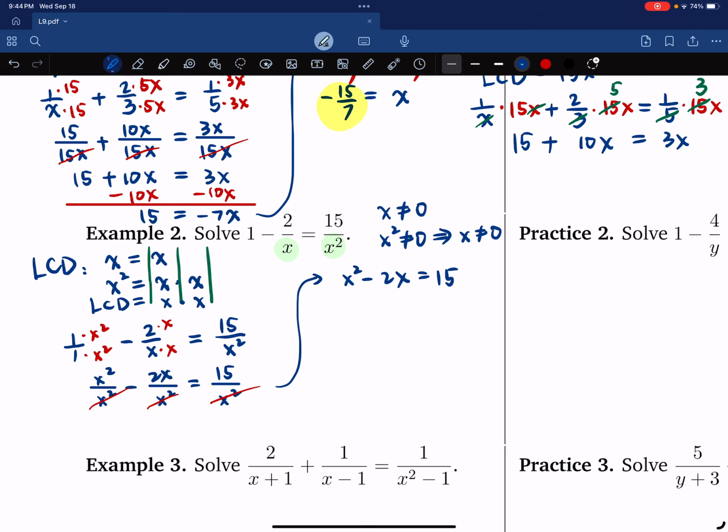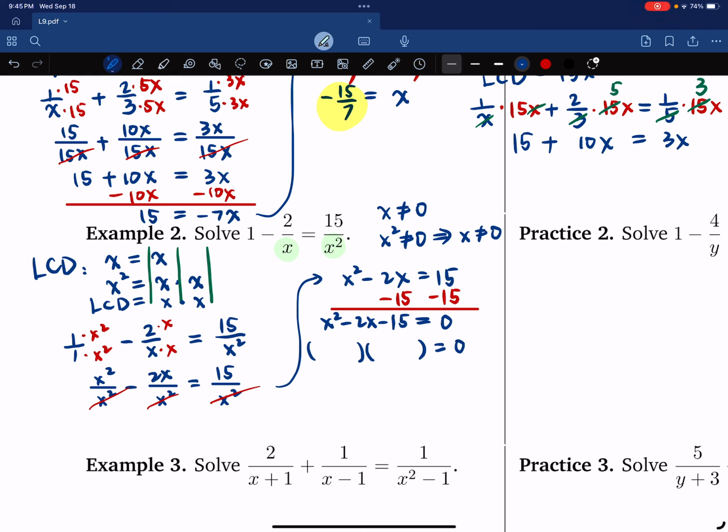For quadratic equation, so far, the method that we discussed is solving by factoring. And that requires you to move everything to one side of the equation and then factor to create a zero product. The easiest way to do is subtract 15 from both sides. And this will create a 0 on the right-hand side of the equation. On the left-hand side, we have x squared minus 2x minus 15. And now we're going to create a 0 product by factoring. On the left-hand side, we have 2 pair parentheses. Don't forget that equals 0.